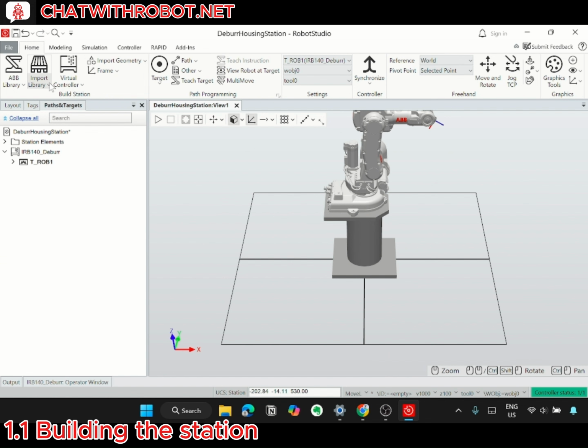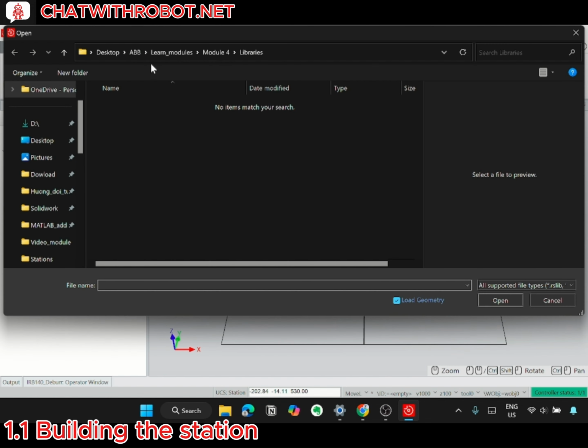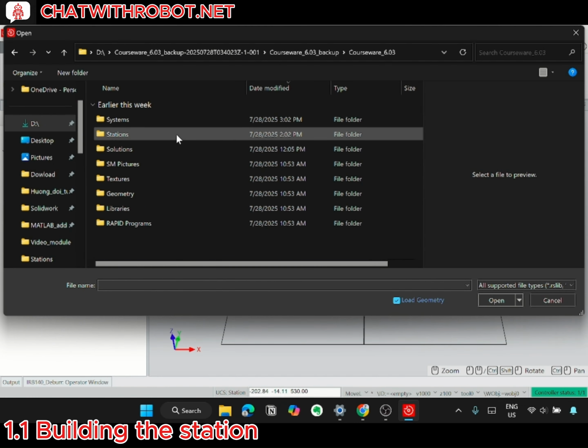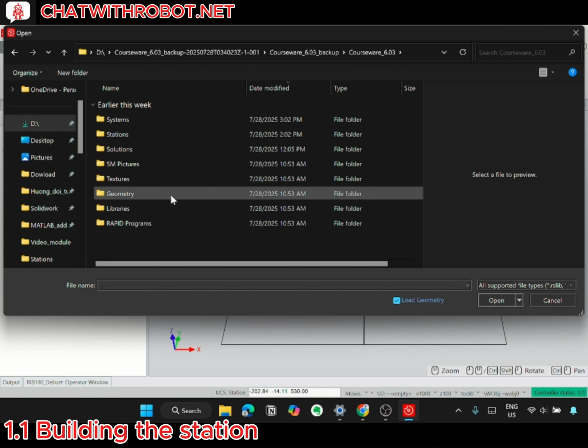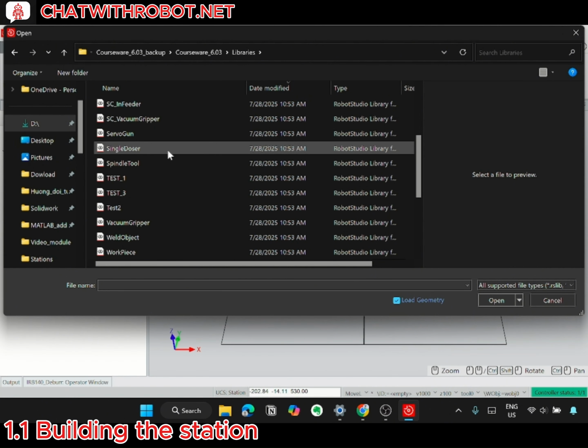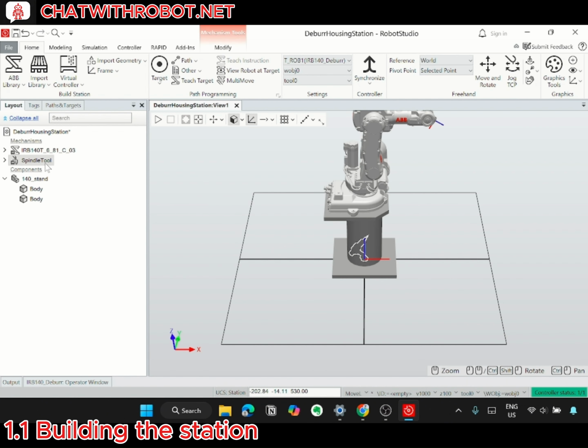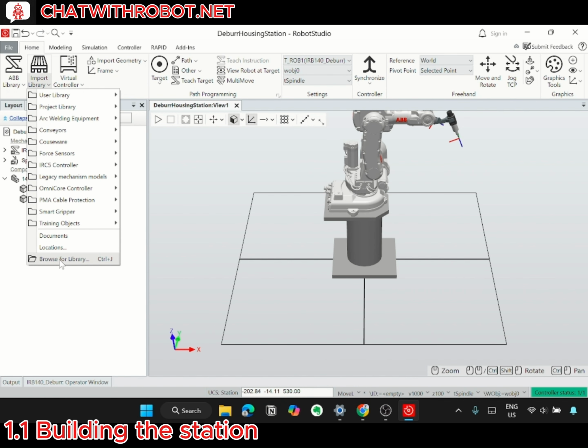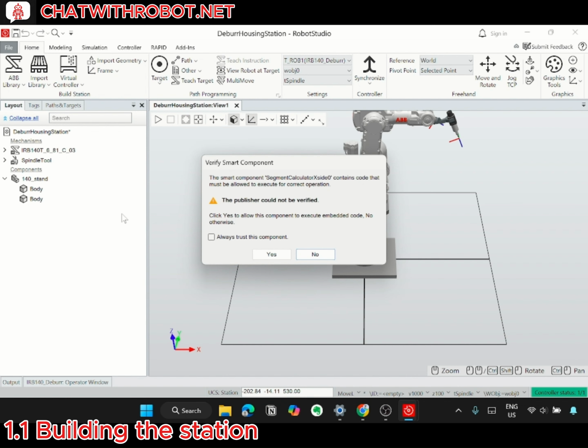Now we would import the spindle tool from library from the folder in the description. Now we would import and adjust the fence.